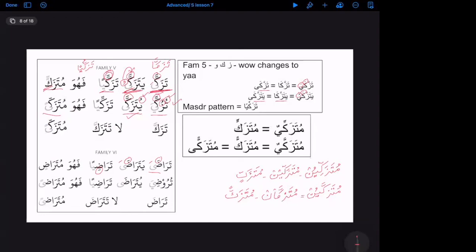Normally it will be taradiyan. In this case, you just have to remember a pattern. For masdar, it's taradiyan. Fahuwa mutaradin. Normally it is mutaradiyun. Because the weak letter is a dhamma letter and the letter before that is kasra, the weak letter just gets dropped in this case, and to compensate, a tanween is added instead of a single kasra and becomes mutaradin. Or you can say ism naqis with that is why it is mutaradin.